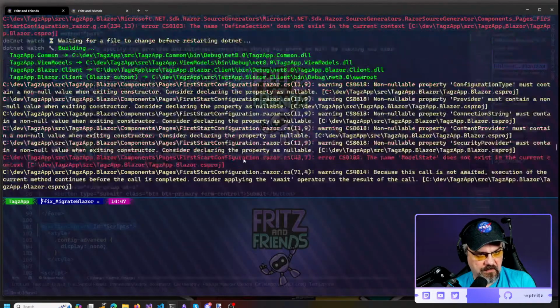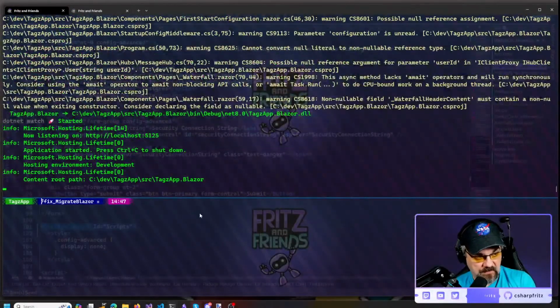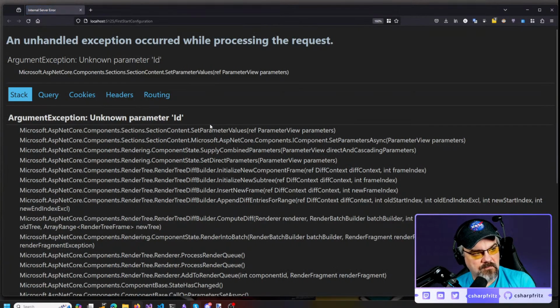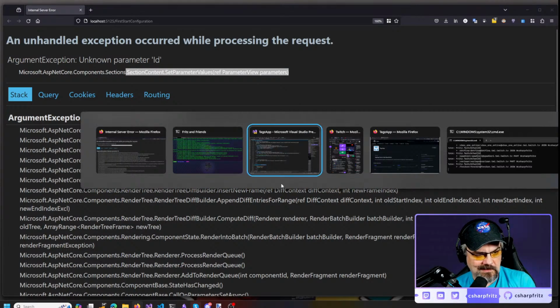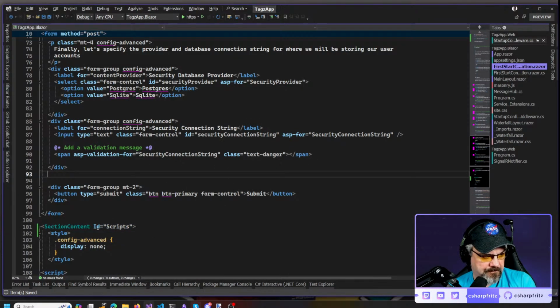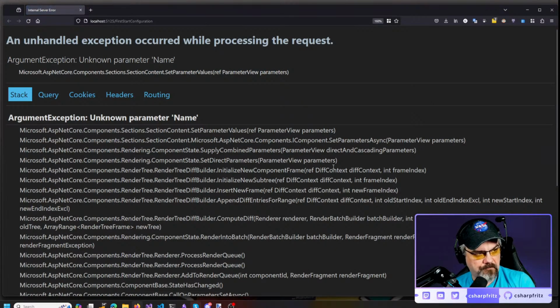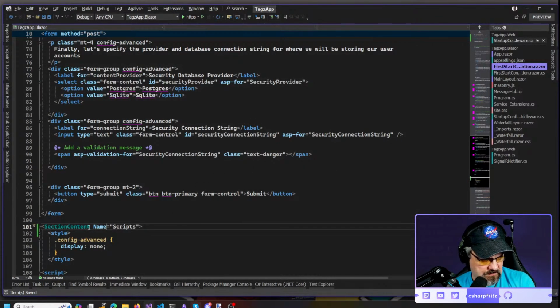Let's see how our build is working. Looks like it thinks it's running properly. No. Unknown parameter ID on set parameter values. What? I think this is supposed to be name. Section name.